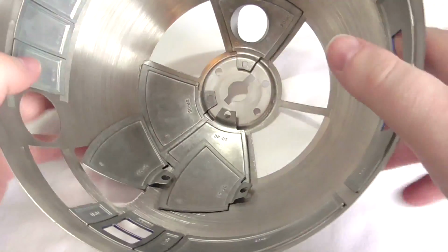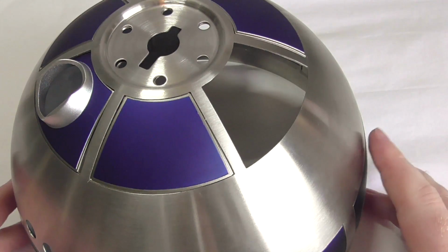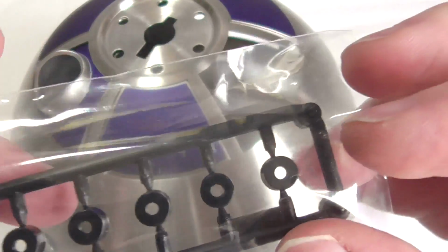I'm going to take this off camera. Be right back. Okay, they are all on now. There, like that. But we haven't quite finished yet. Oh, by the way, we do get these parts in this issue 63 as well.